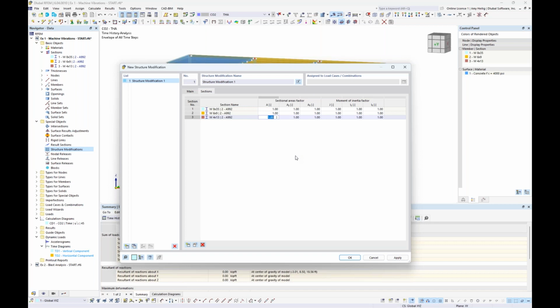So under the W4 by 13, the first thing I want to do here is to give it a name. We'll call this one double stiffness, and the area factor will be set to 2.0. The area in the Y is also set to 2.0, and area in the Z is 2.0. So again, just increasing the stiffness twice the amount here. Now we're going to make a copy of this structure modification, and we'll call this one half stiffness. So in this scenario, instead of applying a factor of 2.0, we'll apply a factor of 0.5, just to again see how the structure responds to maybe a smaller cross section without actually swapping out those cross sections quite yet.